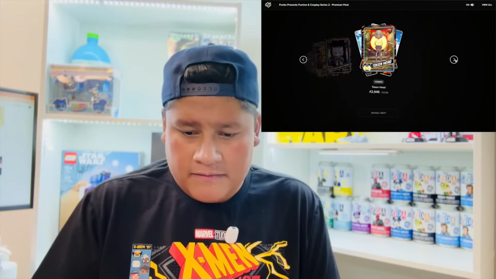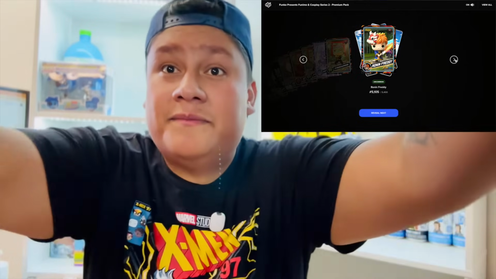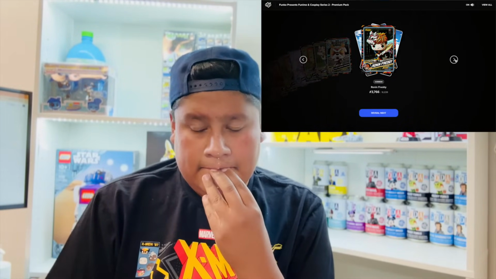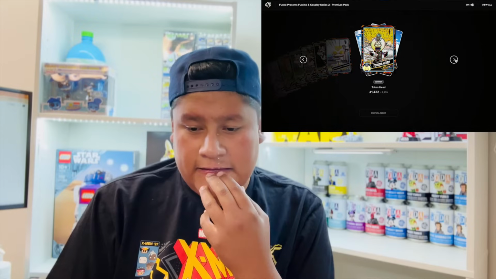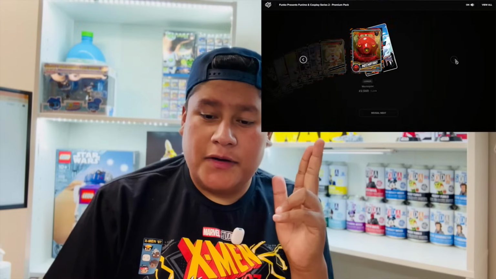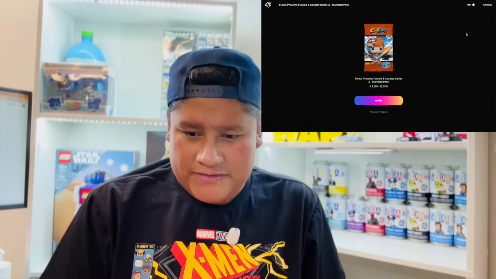Common, common, common, common. Namamis. Rare. Common. Oh, I dropped my light. There we go. Common. I hate this. Wow. No, mames. Are you kidding me? Last one. Last one. Here we go. Great. Nice. Nice pack right here. Very nice. All right, let's go. Standard. Let's open these up.